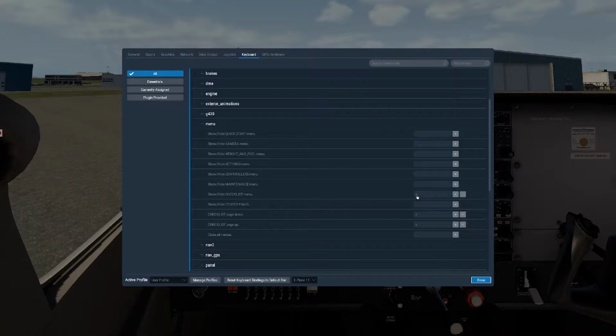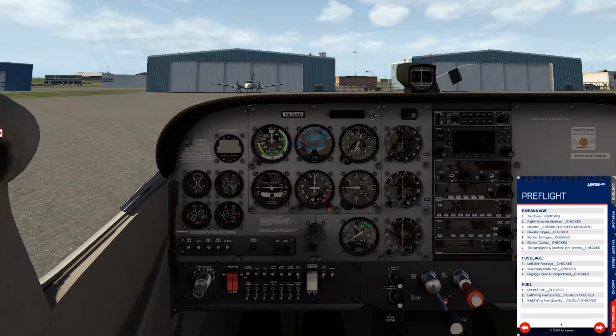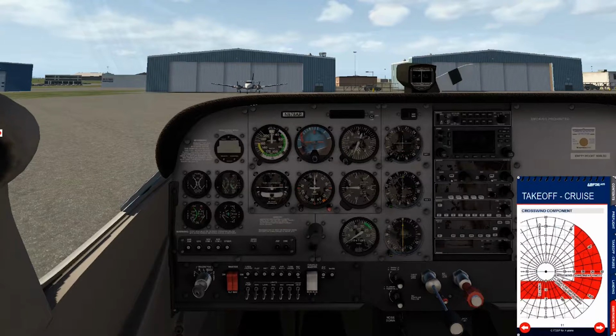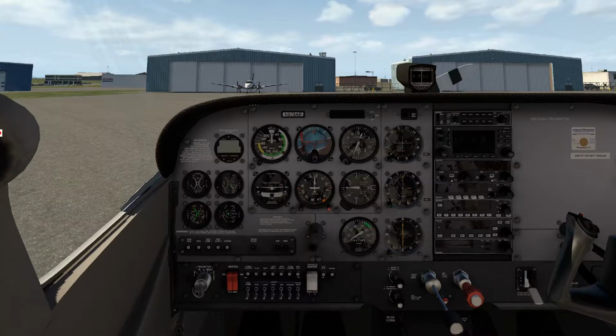I use the A key for my show and hide checklist, and then Z and X for the page down and page up. Once you type those keys in, it did override a couple of other things that I didn't feel was necessary to use on my keyboard, but you could also assign those to joystick commands if you'd rather. But now when I push A, our checklist comes up, so we can toggle that up and down, and then Z and X is now going to flip through the pages. Kind of handy. And that is the default checklist.